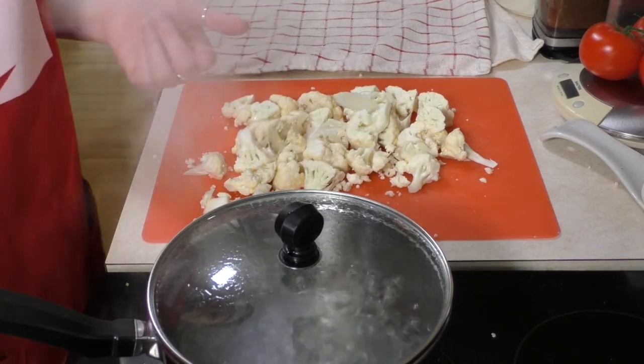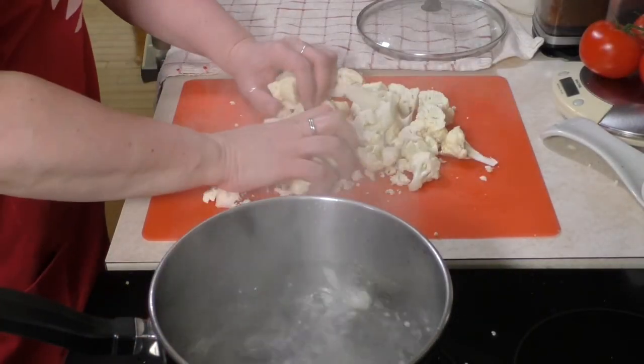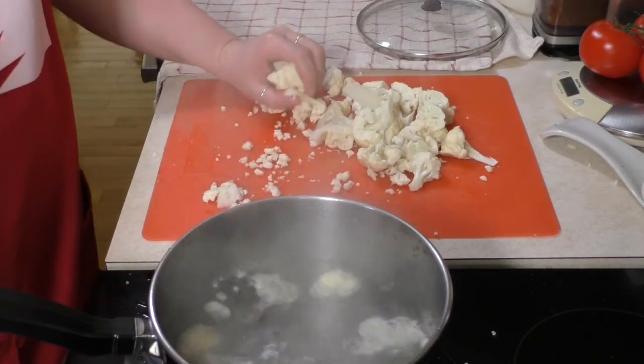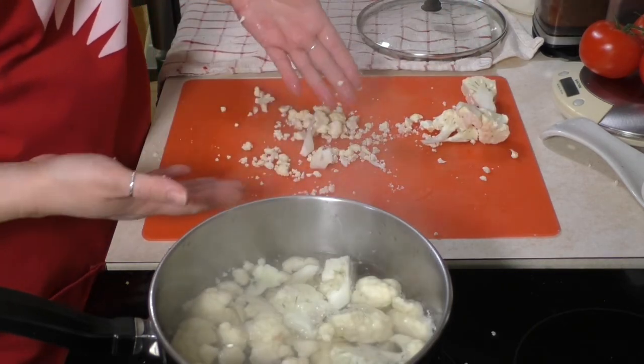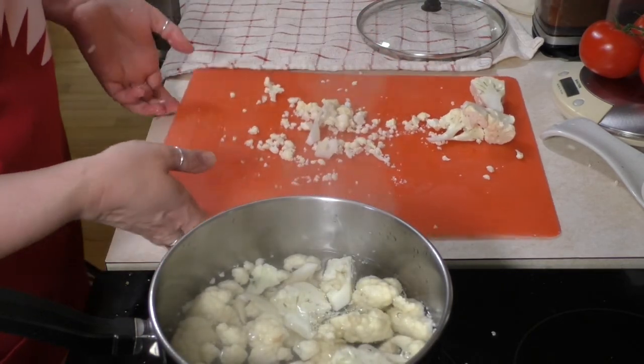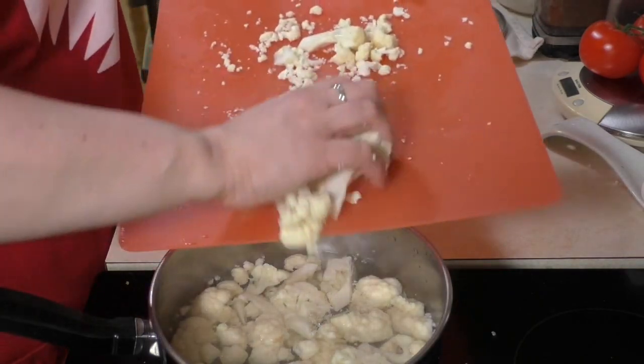Okay, we are boiling and steaming and woo! Hi, cauliflower. In you go. You're gonna boil for 3 to 5 minutes. I'm probably gonna push it more towards the 5 mark. I don't know why you would do 3 versus 5, but sources on the internet are conflicting.